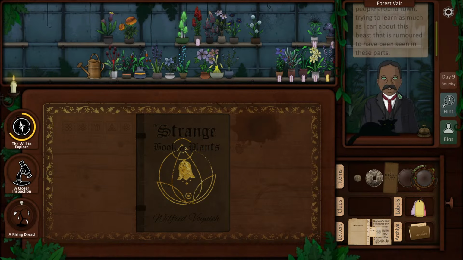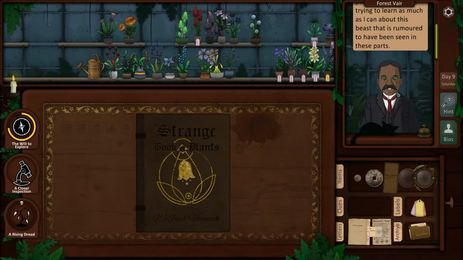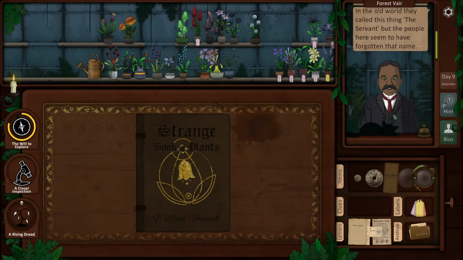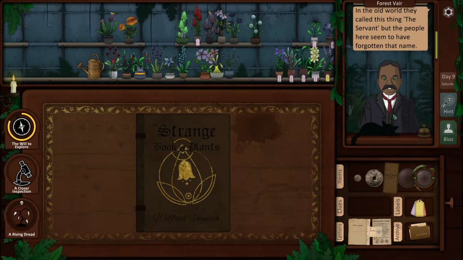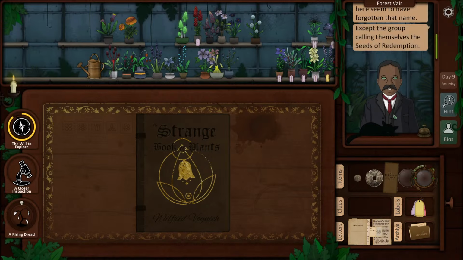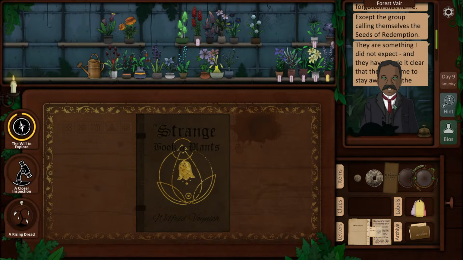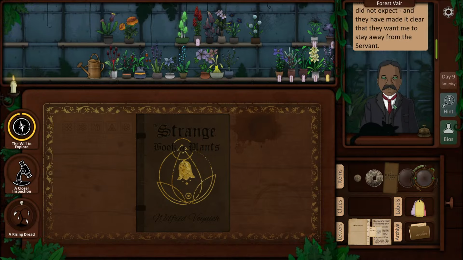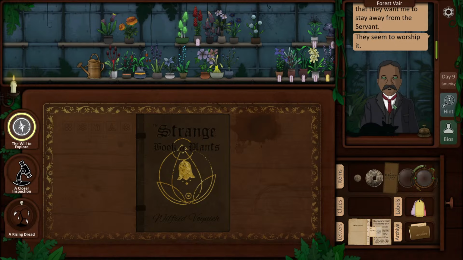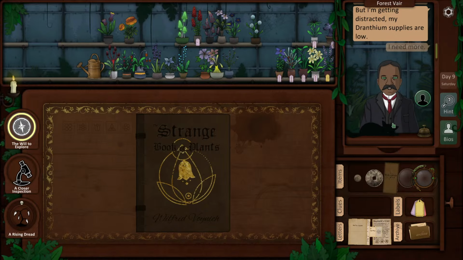Forest, hello. I've been talking to people around town trying to learn as much as I can about this beast that is rumored to have been seen in these parts. In the old world, they called this thing the Servant, but the people here seem to have forgotten that name. Except the group calling themselves the Seeds of Redemption. They are something I did not expect, and they have made it clear that they want me to stay away from the Servant. They seem to worship it. But I'm getting distracted. My Dranthium supplies are low. I need more.